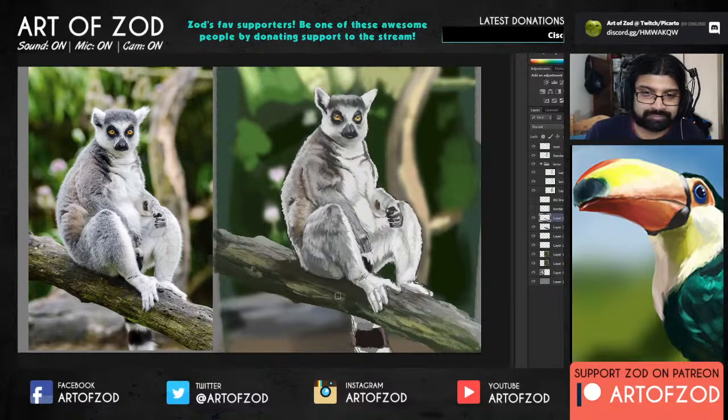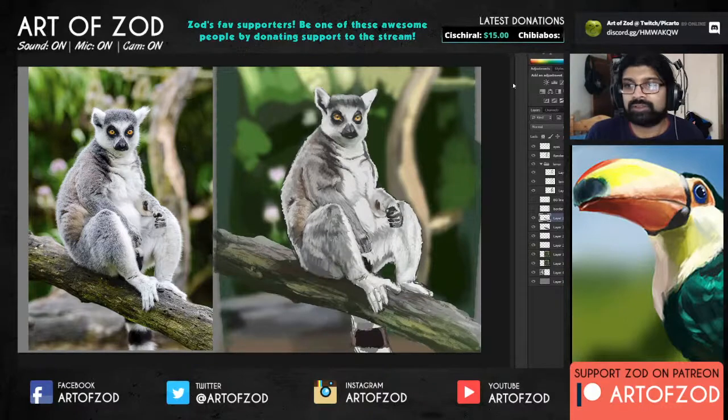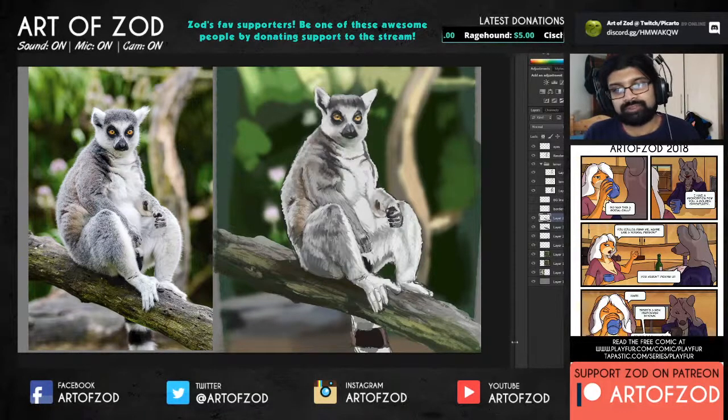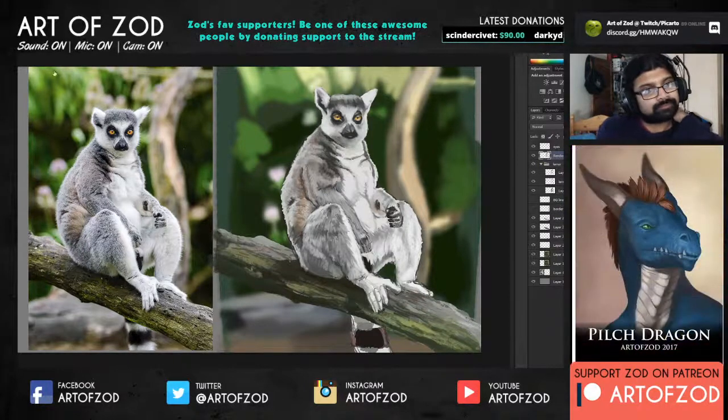There we go. Just a bit more shadow here, just under his butt, and under his butt as well. Cool. Right, that is done. Let's go back to the lemur again. Okay.